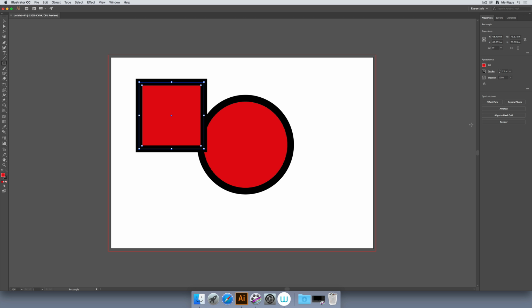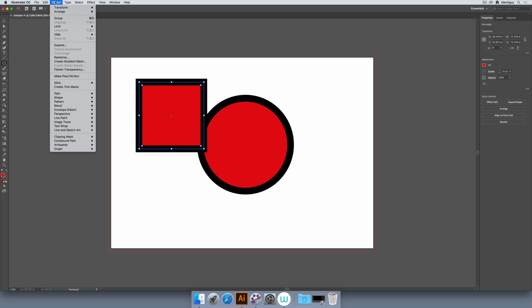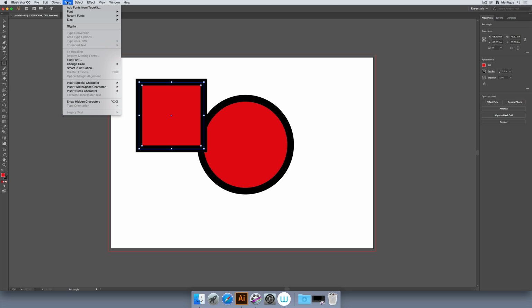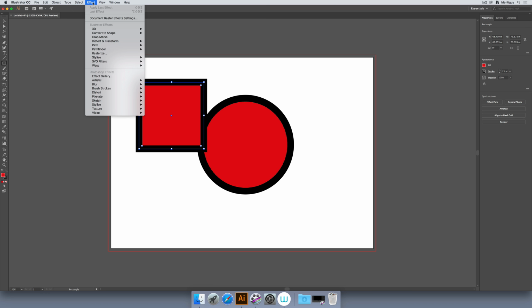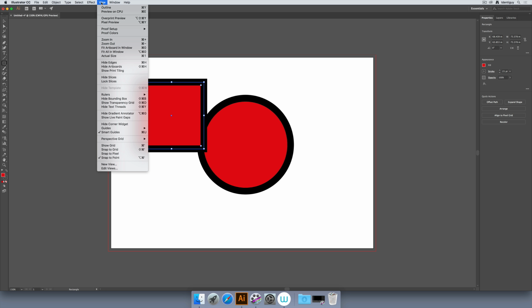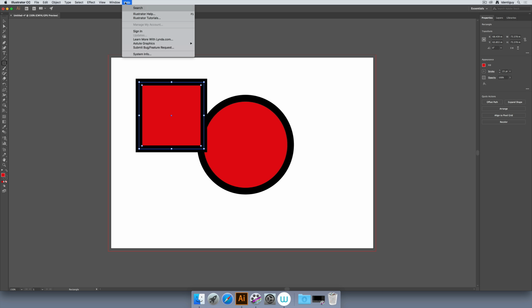The next part of Illustrator that's really important to know is the top menus here. So through here we can save jobs, we can edit our graphics, we can create special effects to our graphics, we can edit text, we can select only specific objects, we can add more effects, we can decide how we see the object by adding grids, and these are all the panels that we can add as well. And there's a help file here if you need more information about all the different options within Illustrator.